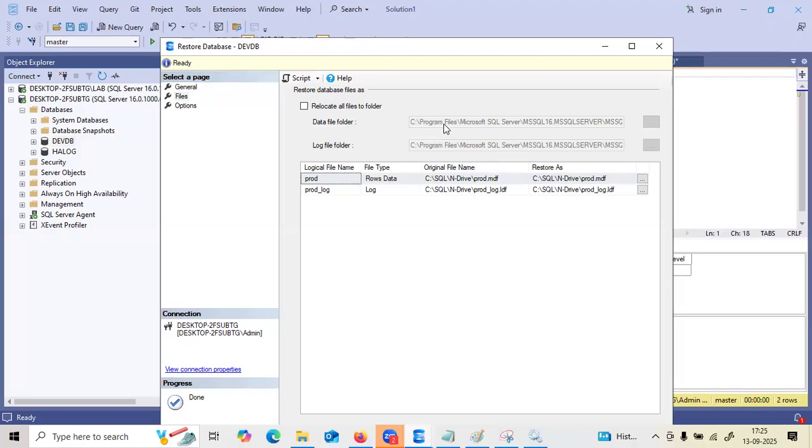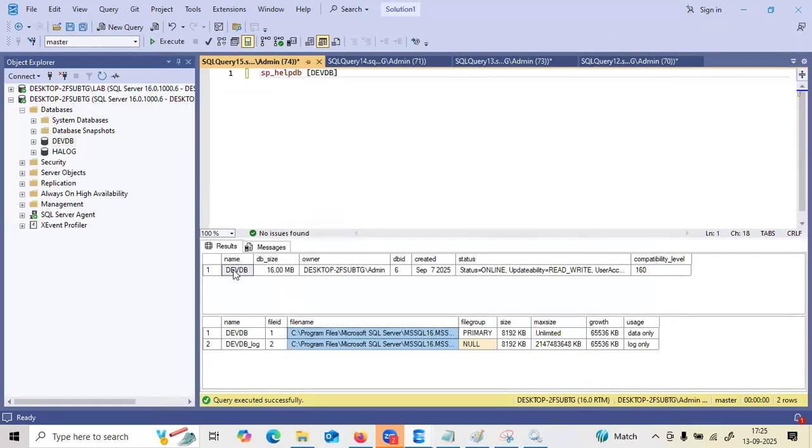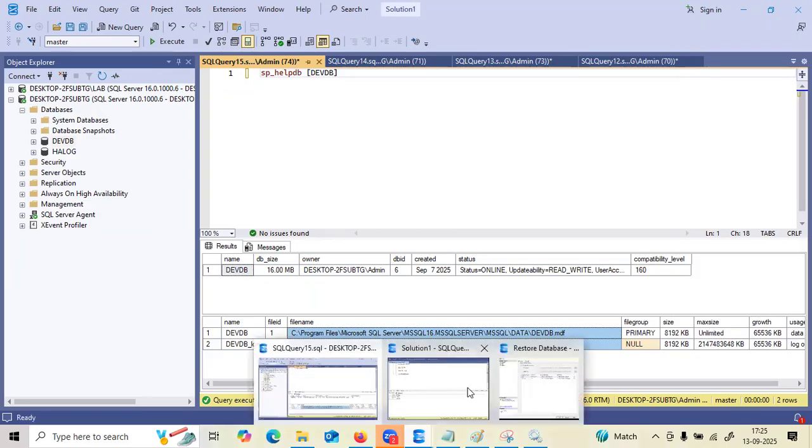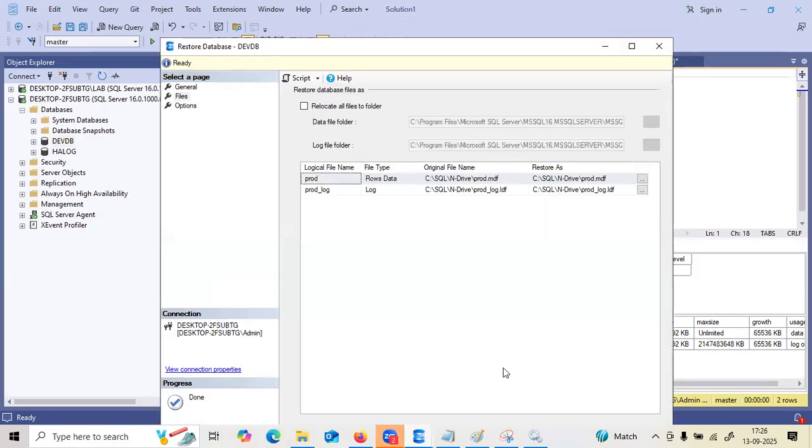But the thing is, once we move it, the files we can see as the production file names, not the development ones. If you see here, the development files we can see are devdb, devlog, the extension also devdb and devlog. Once we replace with the production database backup, these files will be replaced from the production database files. So this is one thing, and one more option.